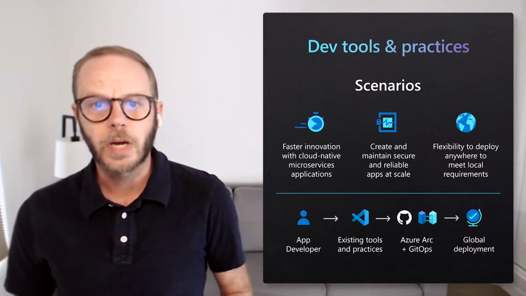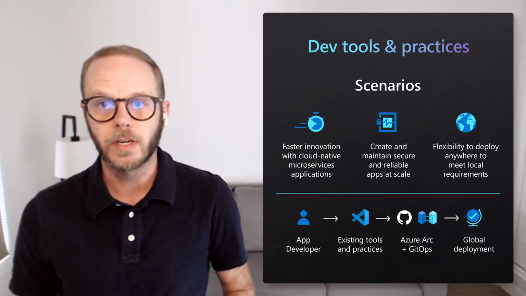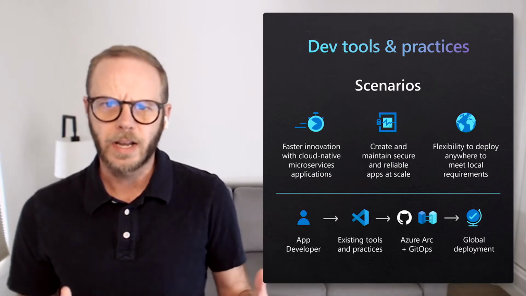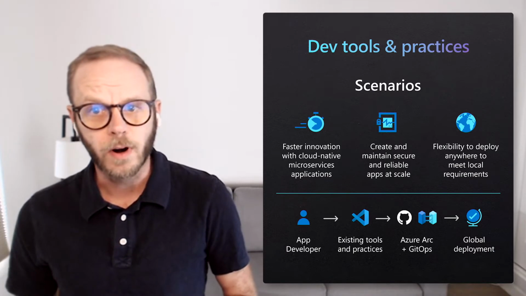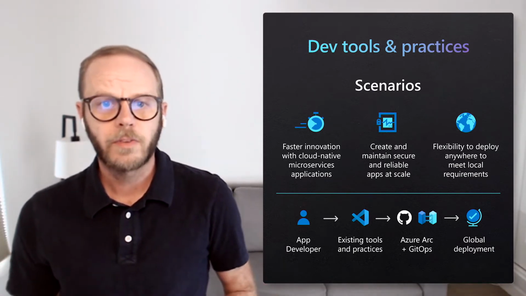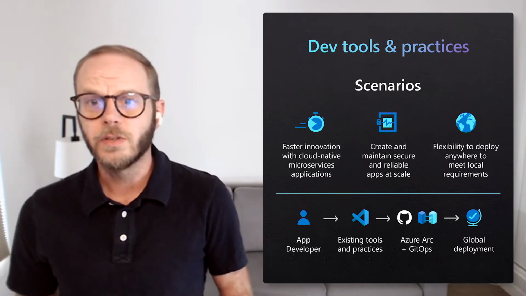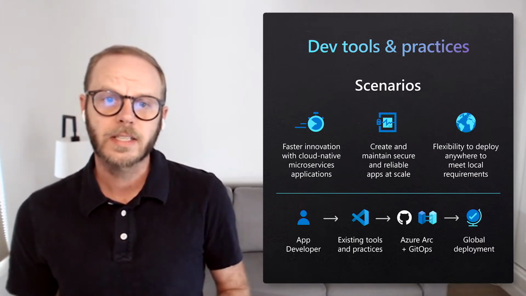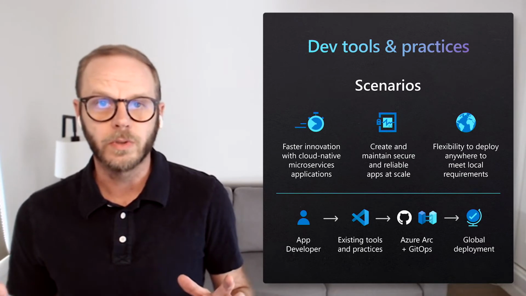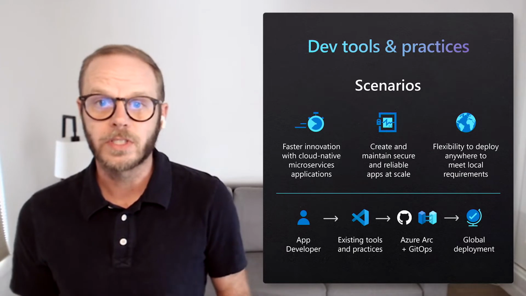Now, Azure Arc is about choice too. GitOps not only works with AKS, but you also have the flexibility to use your choice of CNCF conformant Kubernetes distros, like Red Hat OpenShift, Rancher, and many more. Simply Arc-enable your clusters and you are ready to go. Now, finally, Azure Arc also makes it easy to connect to your clusters, no matter where they are. Using your Azure credentials and Azure role-based access control means you can request a secure connection and use any native Kubernetes tools. Now, this is great for interactive debugging, troubleshooting, or integrating with your CI/CD pipeline.